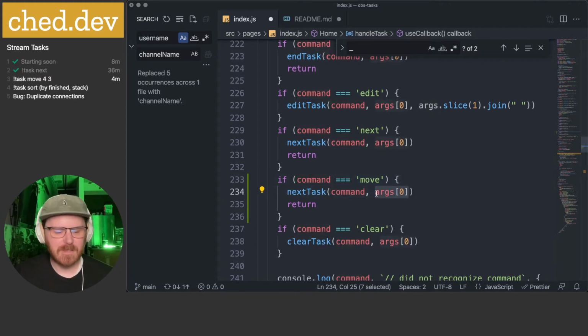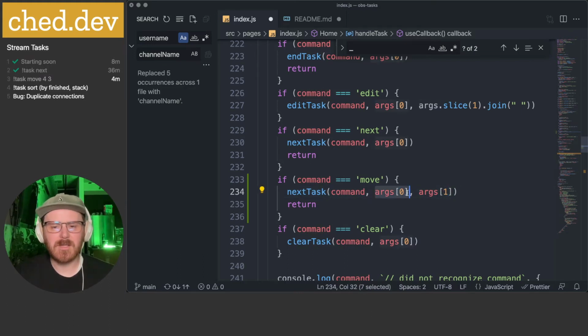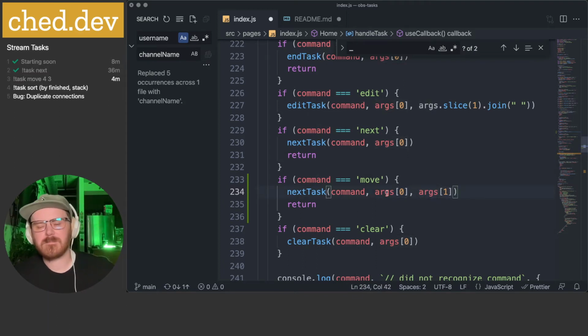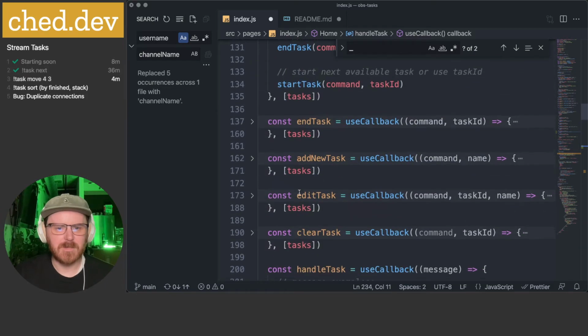So it's going to take the task ID, this is from N2. Should I say move or swap? I don't know. I like having the alias, but I don't know what I want to call them.